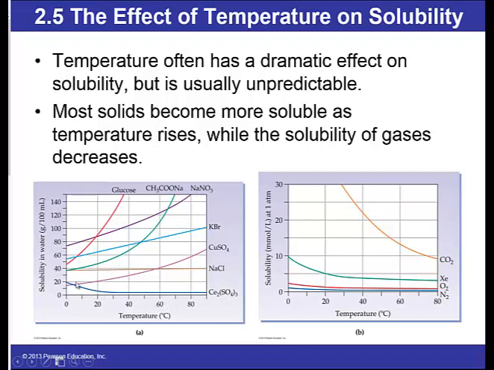Cesium sulfate, for example, is much more soluble at 0 degrees Celsius than it is at higher temperatures. Sodium chloride doesn't really change very much either when you increase temperature. It's already pretty soluble at even 0 degrees Celsius. You can see that typically the opposite is going to be true for gases. Carbon dioxide is a good example. As you increase the temperature, carbon dioxide inside a solution is going to become much less soluble.